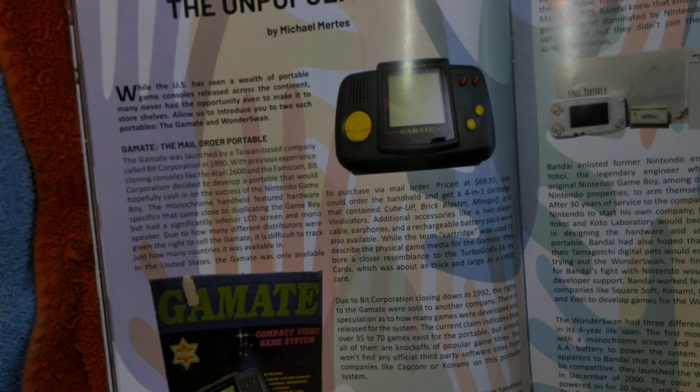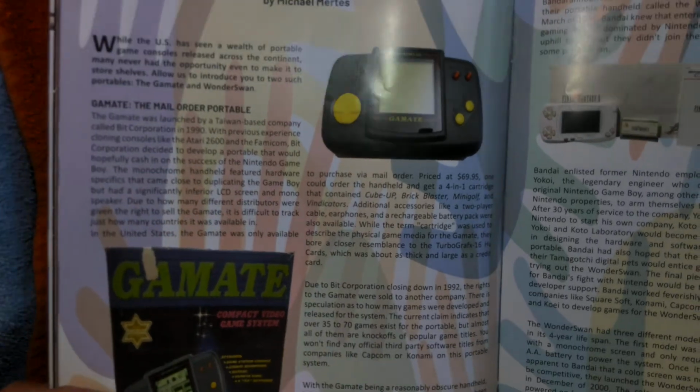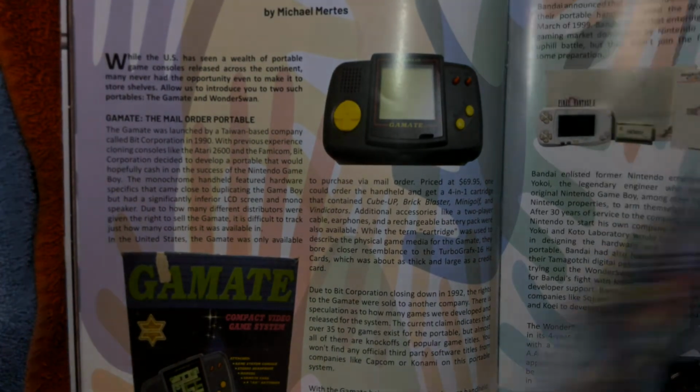What was it? SNK or Street Fighter or Capcom versus SNK Match of the Millennium. And it had some really fun side games in there. One with Arthur from Ghosts 'n Goblins.